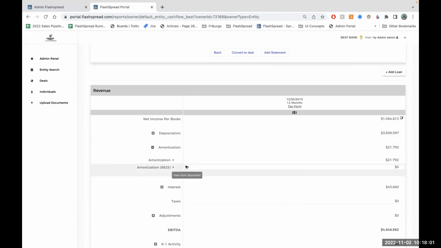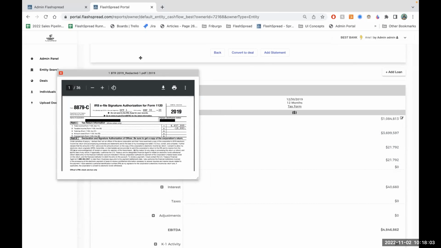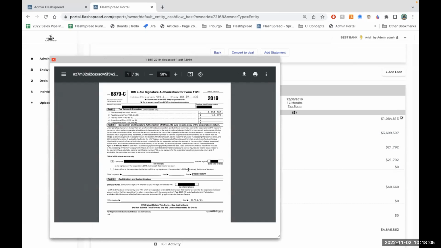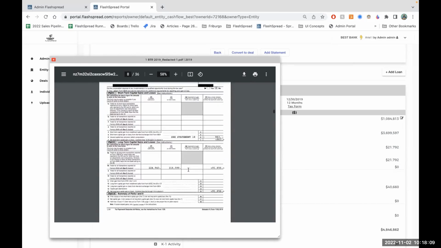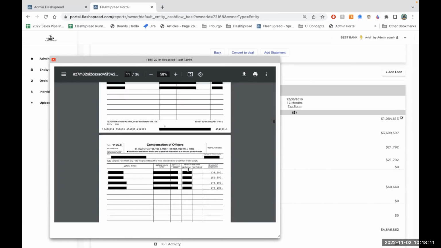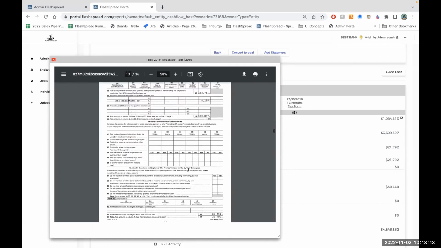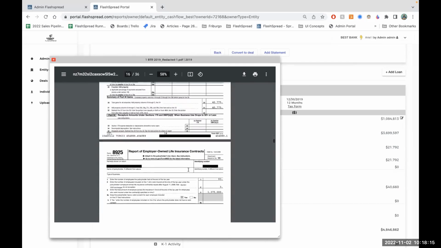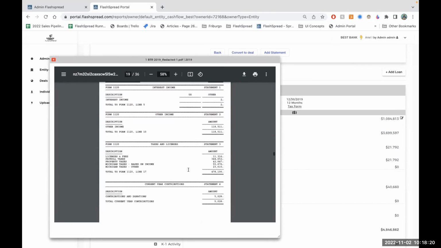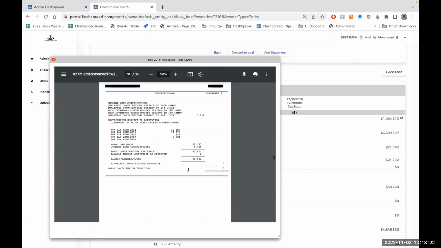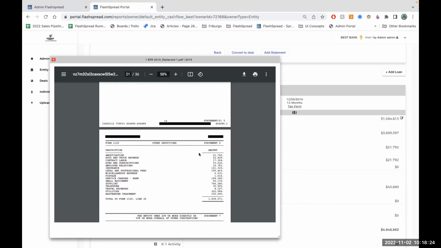So I can actually open up the document from this screen, view the actual document, and I can go all the way down to my federal supporting statement, find other deductions, and there should be amortization for, I think it's $21,000. There: amortization 21,792, which matches up right there.